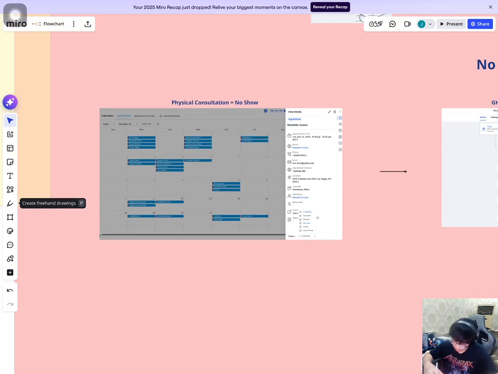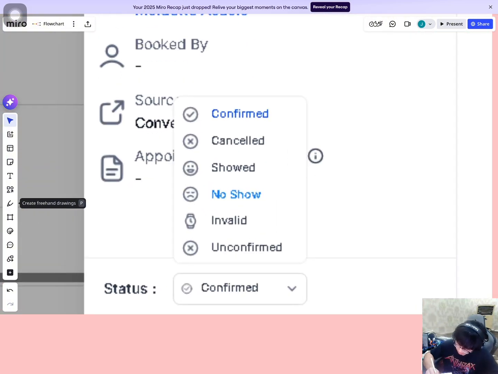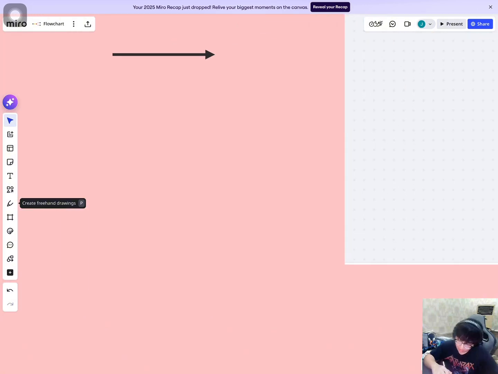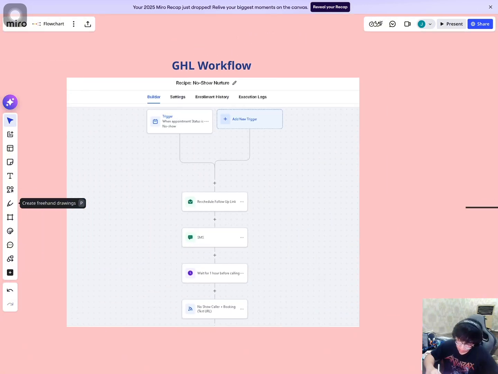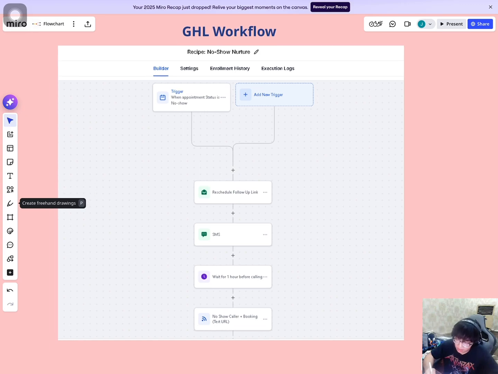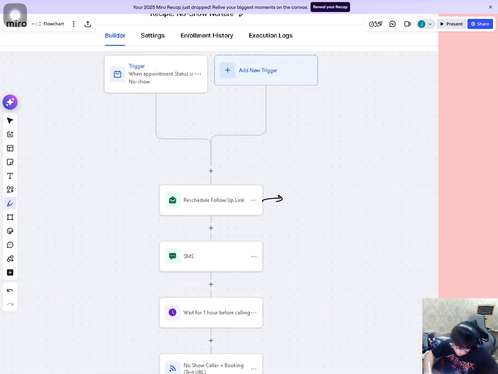In the physical workplace, all the client needs to do is click a no show button, and we have a workflow that's set up, ready to go. That's going to send them an email plus an SMS here.